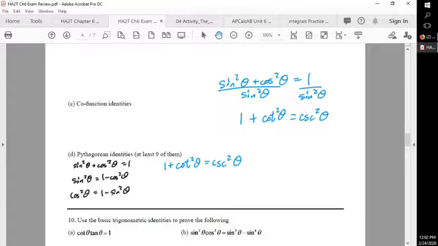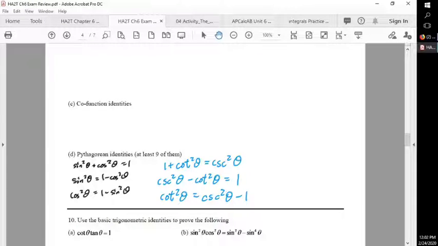And then we can add and subtract stuff here. I can say that cosecant squared theta minus cotangent squared theta equals 1. And I can get the cotangent squared alone by going cotangent squared theta, and I'll subtract 1 from both sides. Cosecant squared theta minus 1. So there's another 3. So I divided by sine squared theta to get that. What do you think I'm going to divide next?